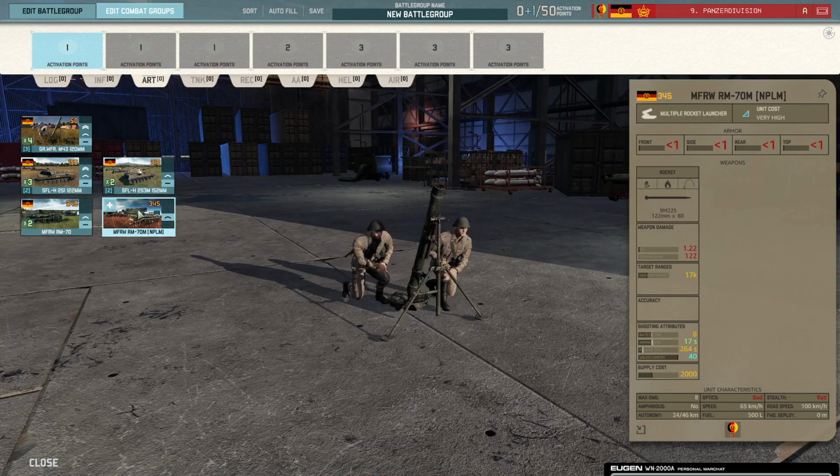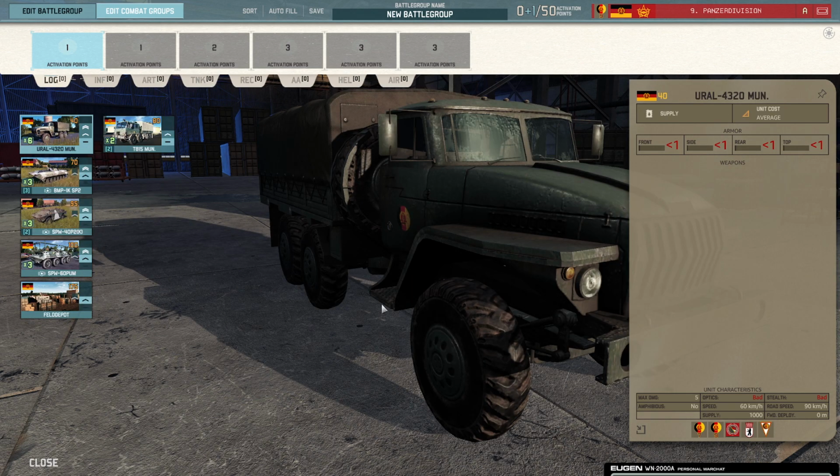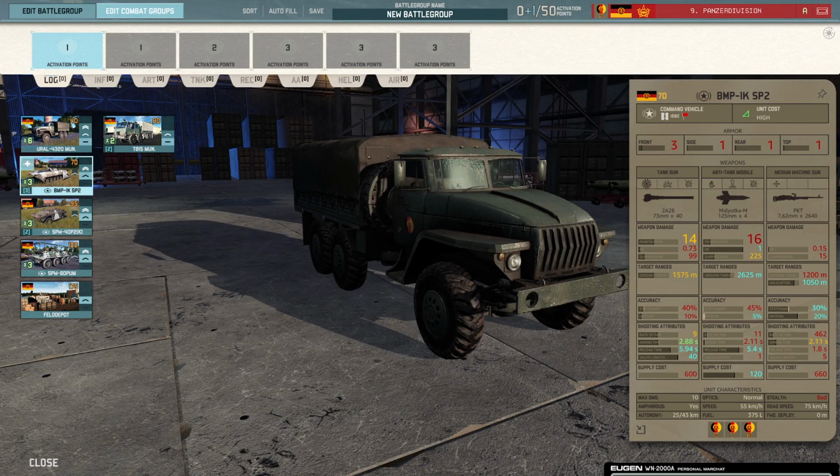We'll jump ahead quickly, because I think in the accompanying patch the napalm is nerfed, and it now costs, or it has been nerfed recently, I'm not quite sure. It's 2000 supplies, so you can recharge that twice if you bring one of these big boys here. And yeah, so quite expensive.